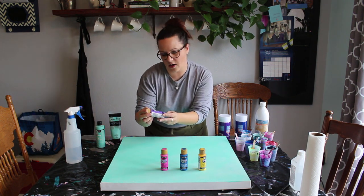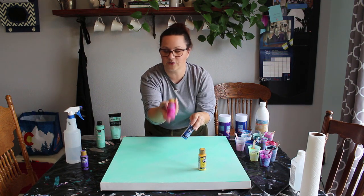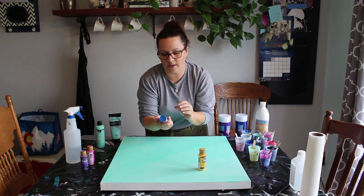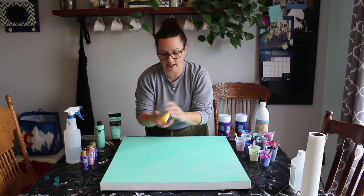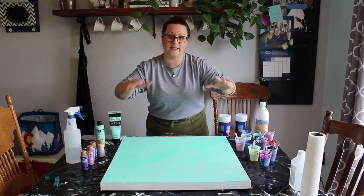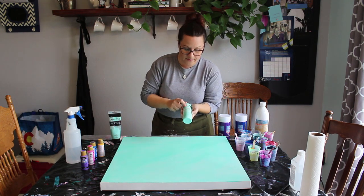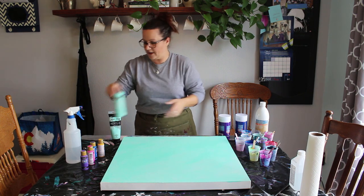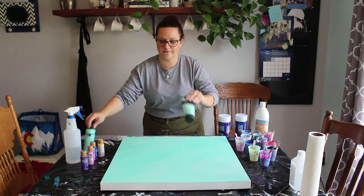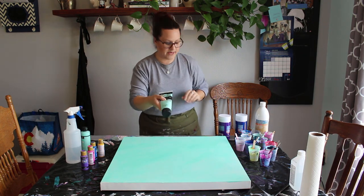I've got Deco Art Lavender, Deco Art Carousel Pink, definitely use two tones of that one. True Blue Deco Art, Deco Art Cadmium Yellow, I definitely lighten that up to get me more of a lemon yellow. Over here I did paint the background the Folk Art Patina, one of my favorite colors. And this one was very close to it. They're both my favorites, but Ocean Green Master's Touch right here.